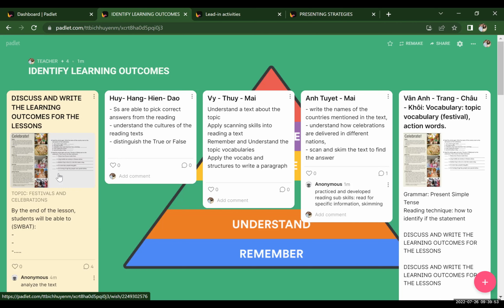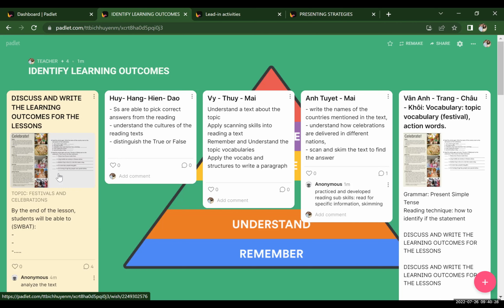Now we move to the reading. So the focus of the reading is comprehension, and the focus of our reading comprehension in high school is the task, or we say the exercises. So we should have the student to develop the reading strategy on that day. So by the end of the lesson, student will be able to develop what type of strategy do you want to develop on that day? Strategy of skimming, strategy of scanning, for example.